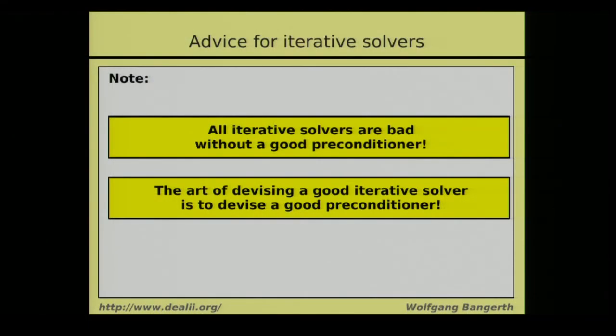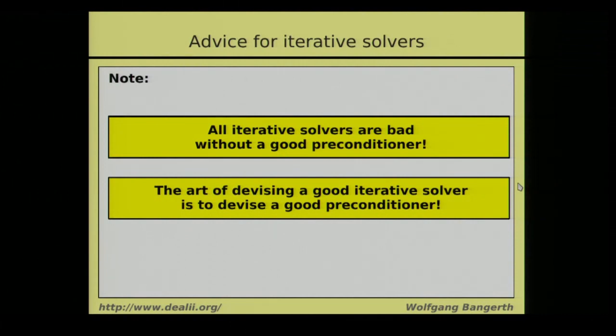The basic rundown of iterative solvers boils down to this one slide, though, namely that if you don't have a good preconditioner, then all iterative solvers are equally bad. You need to have a good preconditioner to make them efficient. Maybe this is something that doesn't bother you so much if you have only 1,000 or 10,000 unknowns, but if you want to solve problems that have a realistic size, let's say 1 million unknowns, 10 million unknowns, or maybe 1 billion unknowns, then all of these iterative methods are equally bad if you do not have a good preconditioner. So the preconditioner really is the key to making iterative solvers work.